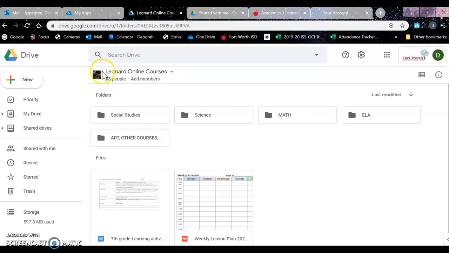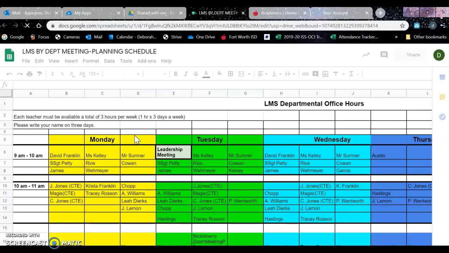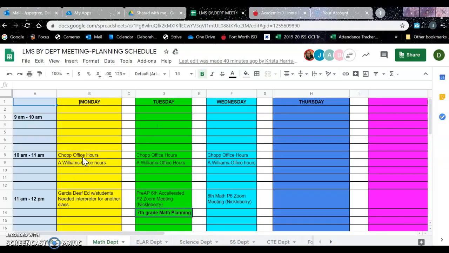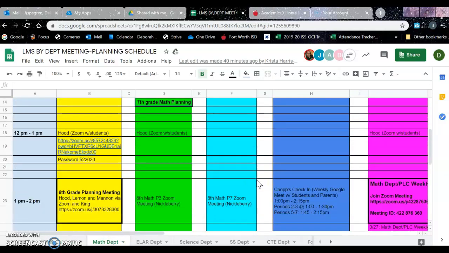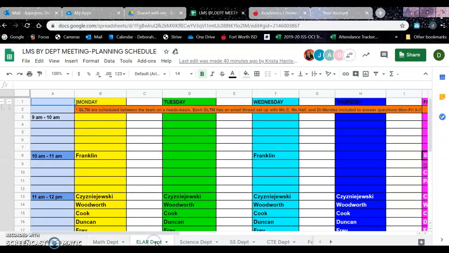While we are in our Google Drive, let's go to our shared drives and look at our shared planning calendar with everybody's meeting dates on it. Okay, so this first page you'll notice is the entire campus. It's very busy, and I don't know about you, but it's pretty busy for my eyes. So you have the departments tabs underneath. Please click on your department and update just for your department. It's much easier to see and monitor for everybody that has to be visible on that.